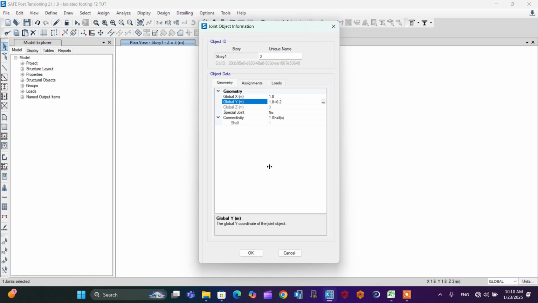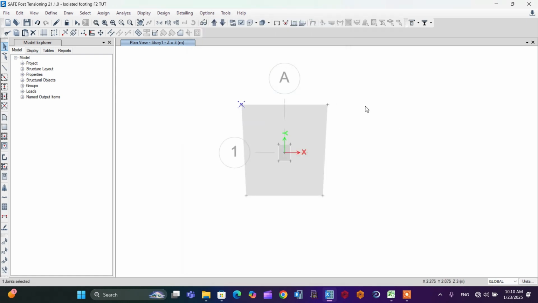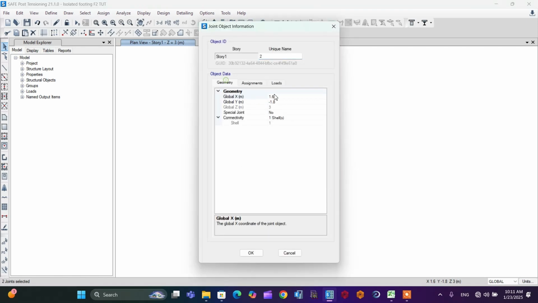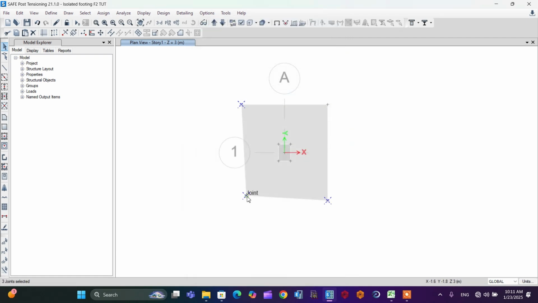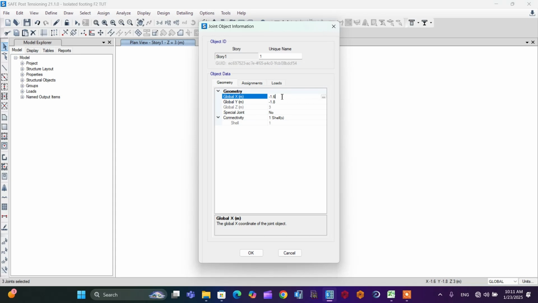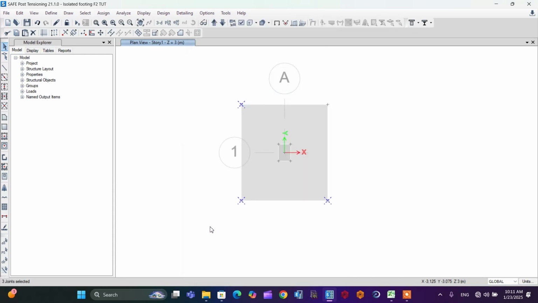So make it okay. Our cross section is increased like this. So you must do this in both directions. If it is negative, you must put a negative to get the total dimension. So after this it's negative, so you have to add negative numbers. So our footing is increased like this.